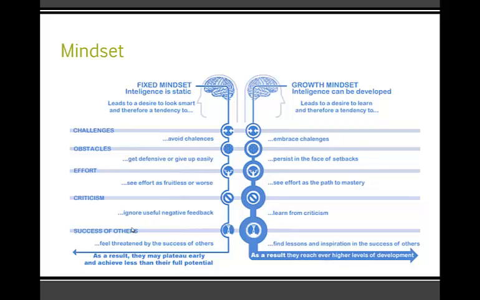And what we really see with people with fixed mindsets, whether they have a fixed mindset and they're successful or they have a fixed mindset and they're not successful, we tend to see people plateau and achieve less than their full potential. So a lot of times you'll find students who things have always come really naturally to them and they've always been smart, or labeled as smart, and they'll get to a point where they stop trying because things didn't come easy to them anymore. They'll plateau and they'll kind of tank.